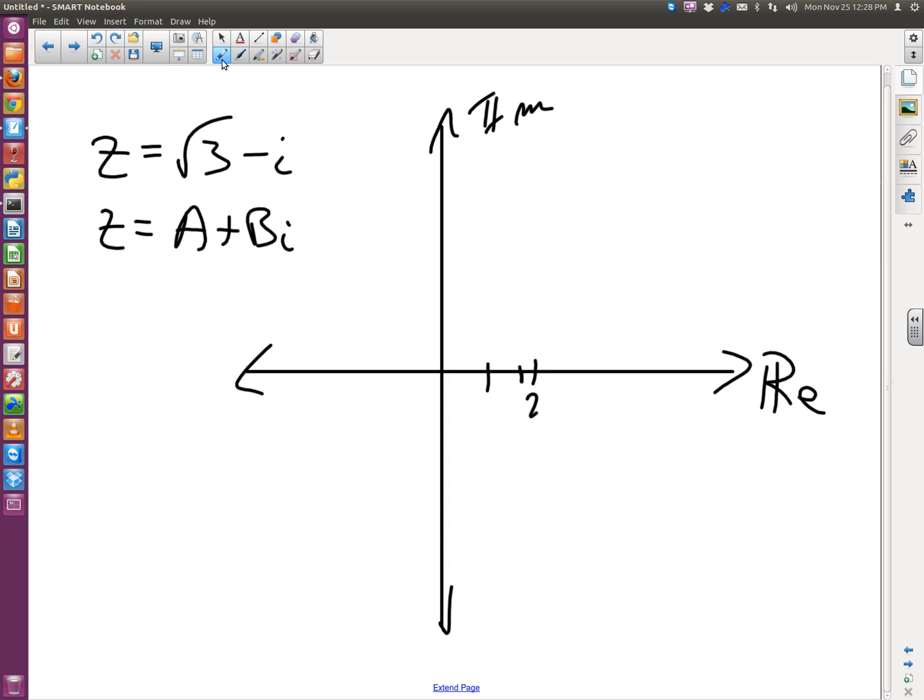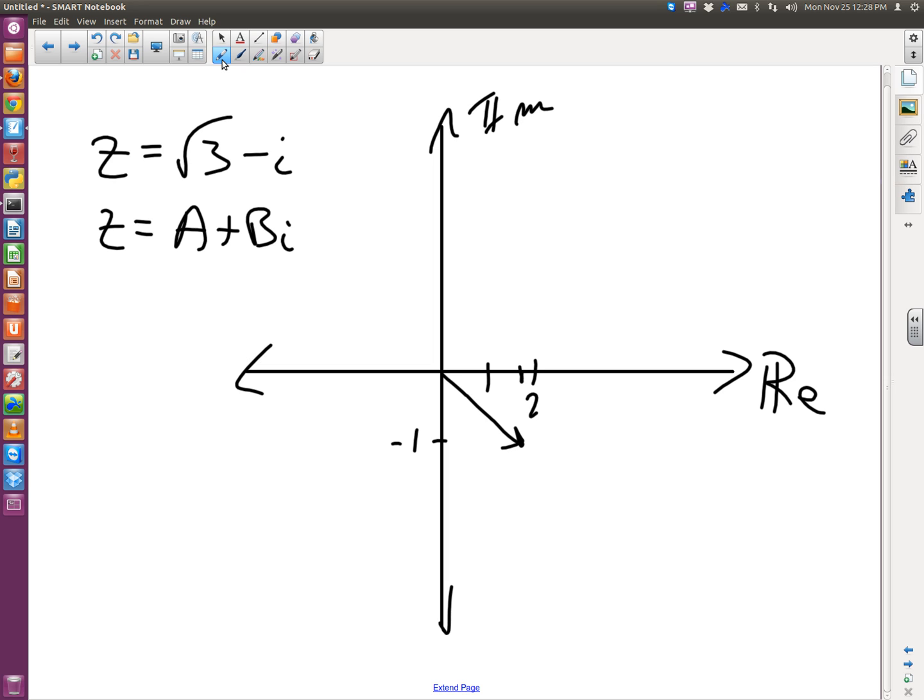And then b, you told me, is how much? B is negative 1. So say negative 1 is there. It's not drawn to scale, but there you go. See that point? I'm going to draw a vector from the origin to that point. I need math and physics to go together. So this is like a polar vector.